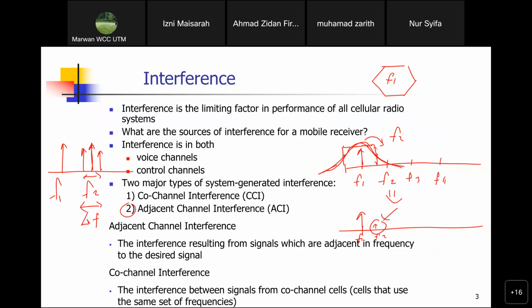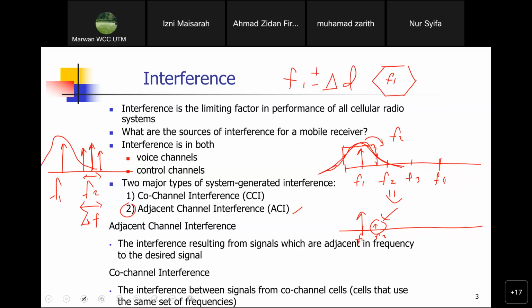with the imperfect filtering, that can also cause the adjacent signal to be included in your receiver when you try to decode your signal. Okay? So adjacent channel mainly due to the filter. Second one is because of the Doppler shift, because when you transmit F1, you're not going to receive F1. Normally it's F1 plus minus your Doppler effect.